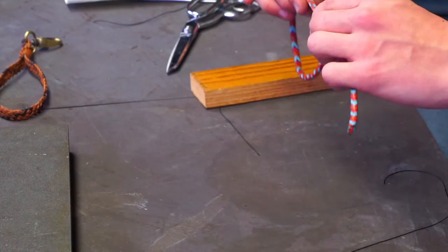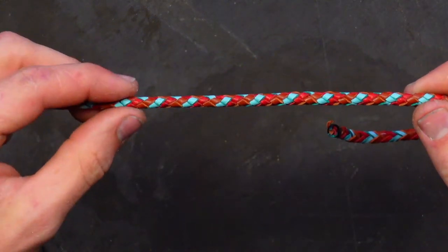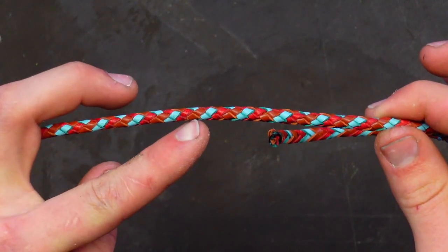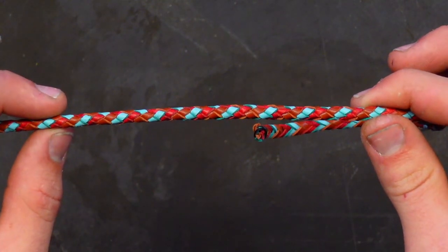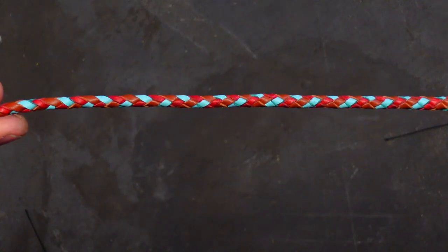Now, if you look, you can see the difference between this part that is rolled and this part. A little bit. And I bet if you feel the difference, it's even more noticeable than when you see it. Right here, this is rolled. This is not rolled. So it flattens everything out nice and flat.